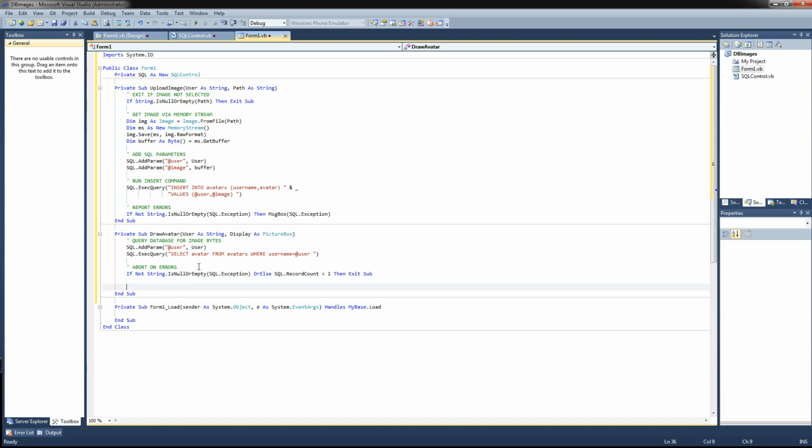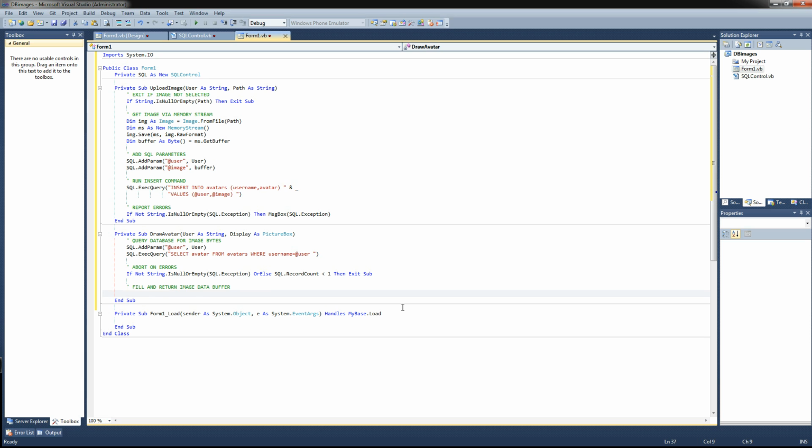And now we're ready to retrieve our byte information from whatever avatar was queried. So what we'll do is we'll say fill and return the image data buffer. So we'll say dim buffer as an array of bytes, and we're going to make that equal to the SQL data set.